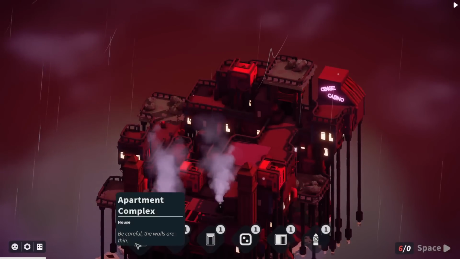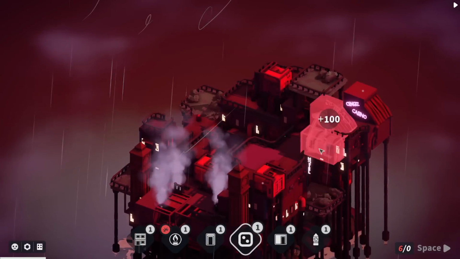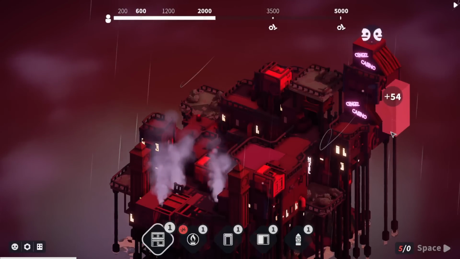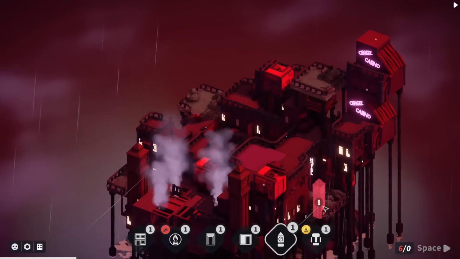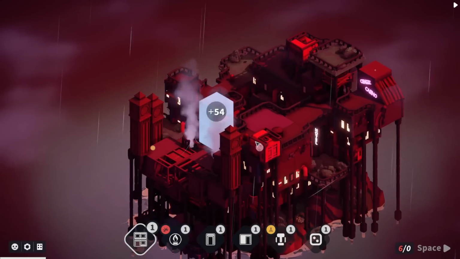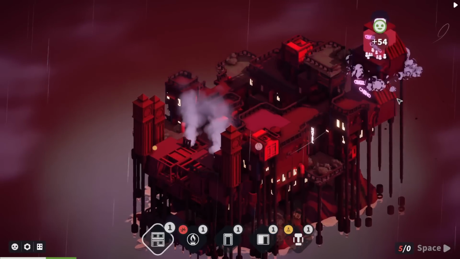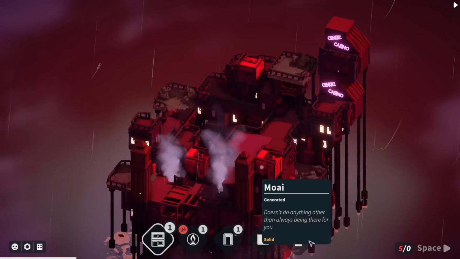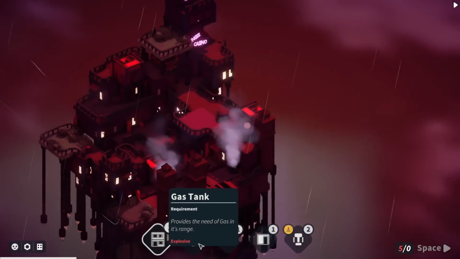Okay. Watchtower, apartment complex, a gas tank. We got a casino, so we want to place the casino, then place the watchtower. A casino on top of a casino. Help me. Hotel, hotel, hotel. Yeah, another Moai, so let's build the watchtower. The watchtowers are probably not great, to be honest. So that destroyed the casino. So then we place another casino on top of the casino. And we get a hotel. Dang. Another one of these doodads. That's fine, I think. I hope.